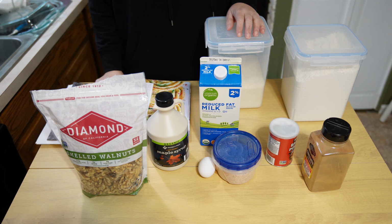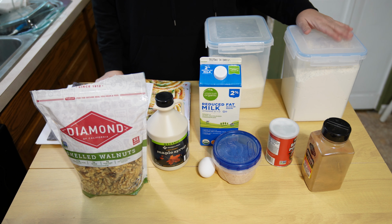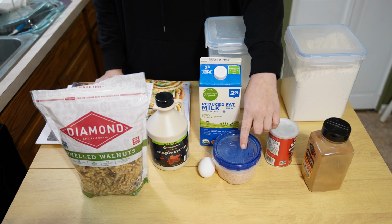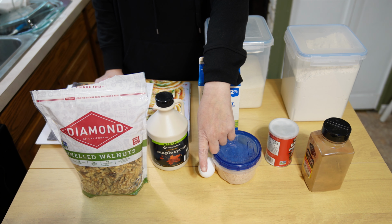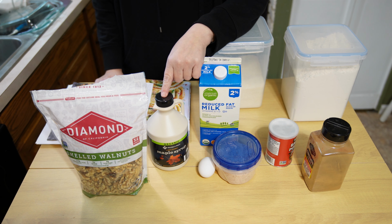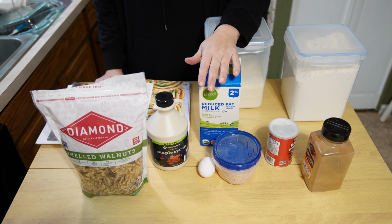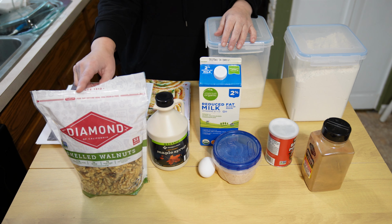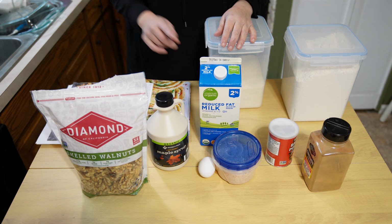So for the glazed maple leaf cookies, we need all-purpose flour, raw walnuts, baking powder, ground cinnamon, salt, softened butter, 1 egg, some maple syrup, and some milk and granulated sugar. To start, we're going to get our walnuts and our flour mixed up, and we'll be right back.